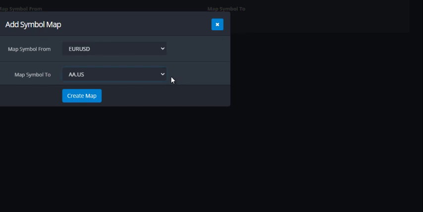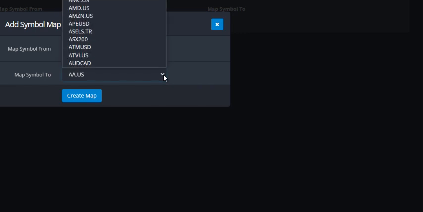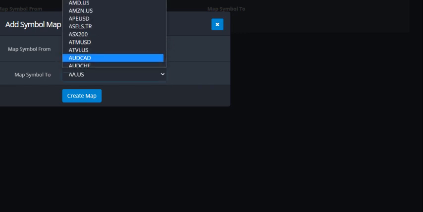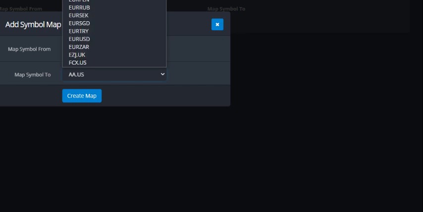But if you are using 8cap and your broker has an extra character added to that symbol, then that's what you have to map it to. The reason that I'm not seeing a euro.i is that the Social Trader Tools platform knows what broker I'm using, and they know that my broker that I'm adding this account to copy trades doesn't add an extra character, but yours will. If you've added your 8cap account and the euro dollar has the .I added to it, you will see it here on this list.